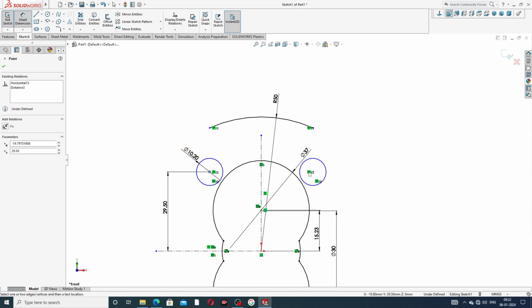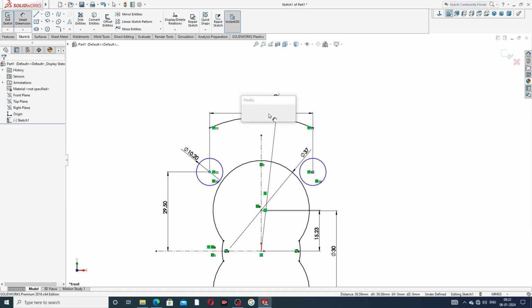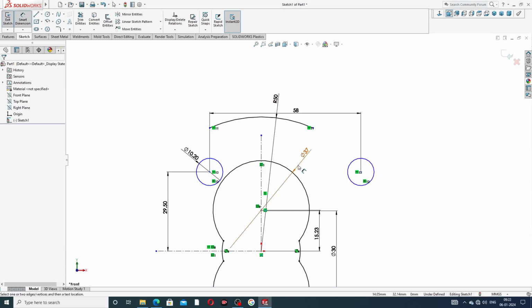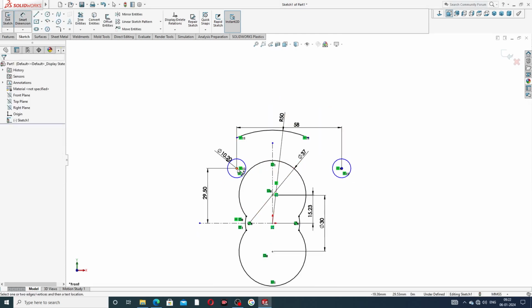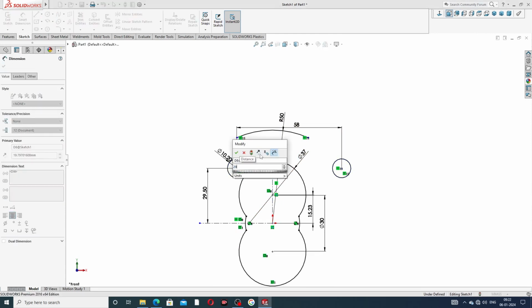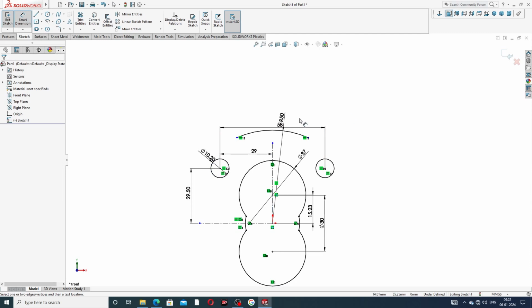Okay, and distance between this point to this is 58 millimeter is this. Okay, and again select this point to distance is 29 millimeter is this. Okay, all is perfect and correct.